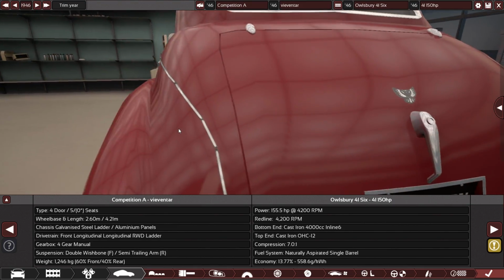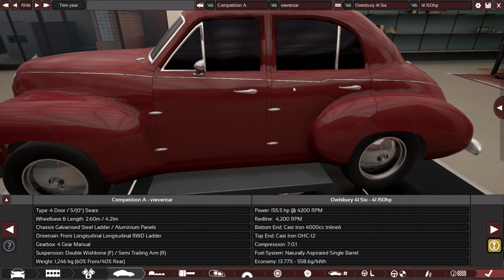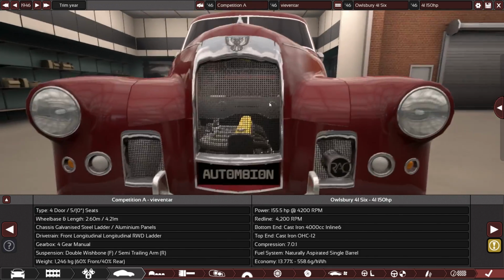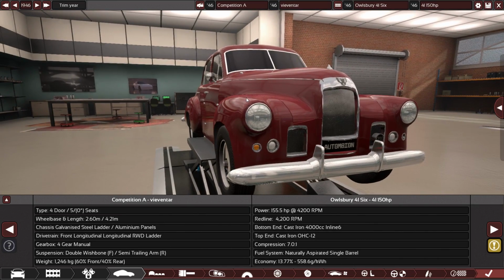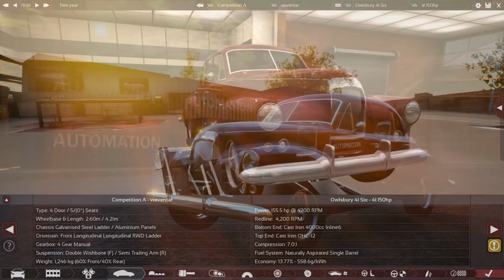Not quite as good as Dead Puncher Toys' entry, in my opinion, especially with the lines that are flowing, or rather not flowing so much with this one here. It has some really nice detail, but this is a very different entry. I'm not so sure about it, but let's hear what the judges are saying about this one.